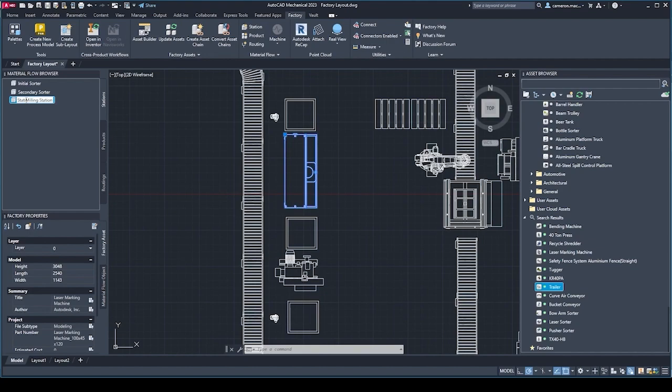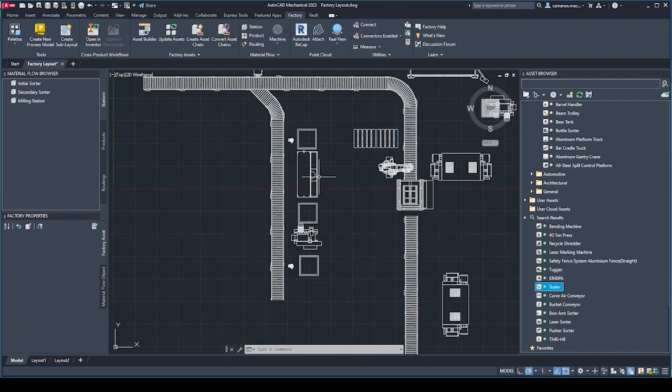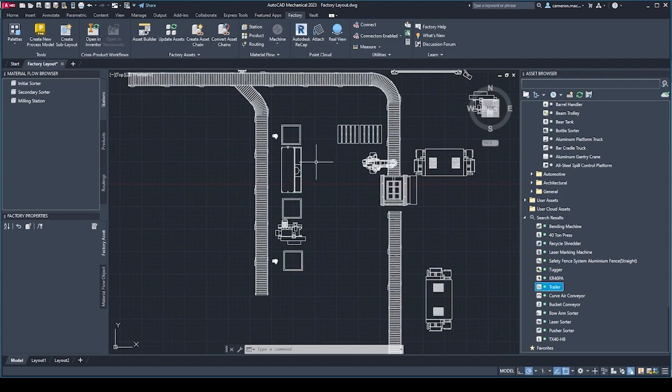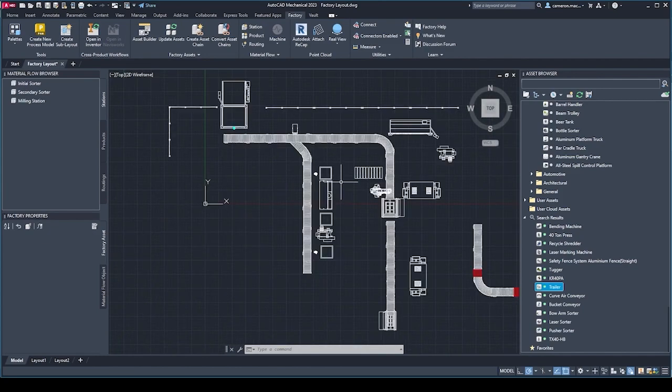Clean out that text field. And we could come in and add as many stations into this process as we want to, if we want to keep track of all of those.